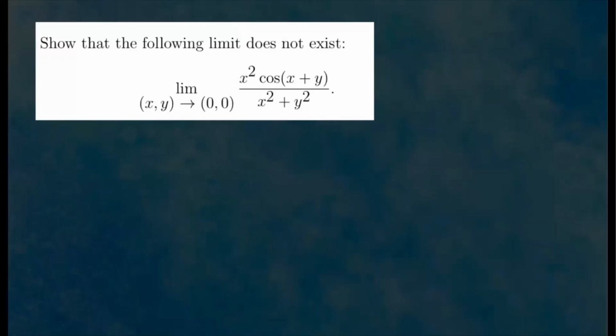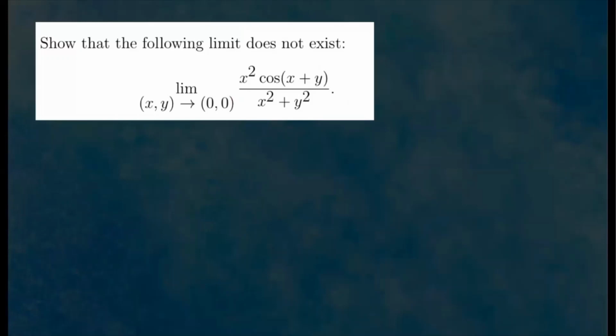All right, so here's a multivariable limit. In this problem, we're looking at a limit as (x, y) approaches (0, 0) of this particular function. Now if you try to substitute 0 immediately, you'll get 0 over 0. So that's not a wise thing we can do here. We need to find another way to evaluate this limit or show that it doesn't exist. It seems like the limit does not exist, but let's see if we can show that.